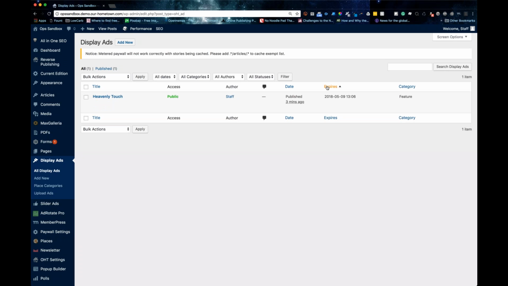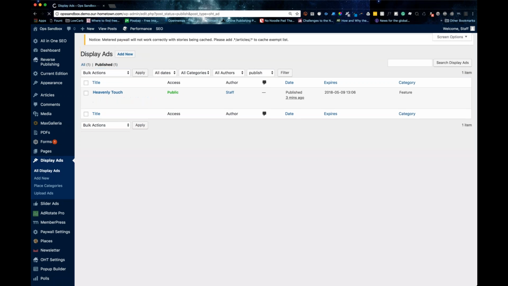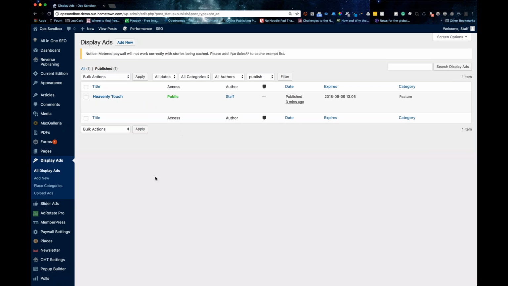Tim recently added this column for the expiration date and time and the category, so hopefully that's helpful to you guys if you need to find something or replace something or filter something. Is he going to put a column in for statuses? There's right here a link where you can switch between all, published, and draft if you want to only see published ones. So scheduled.